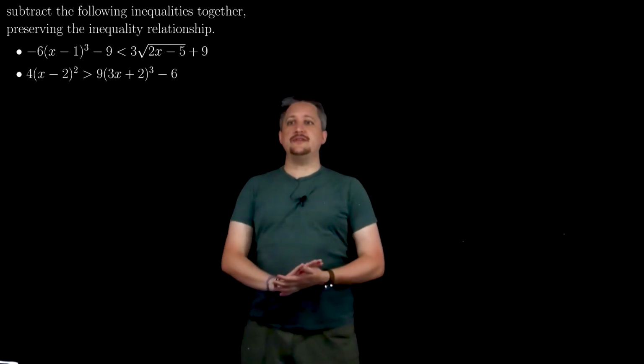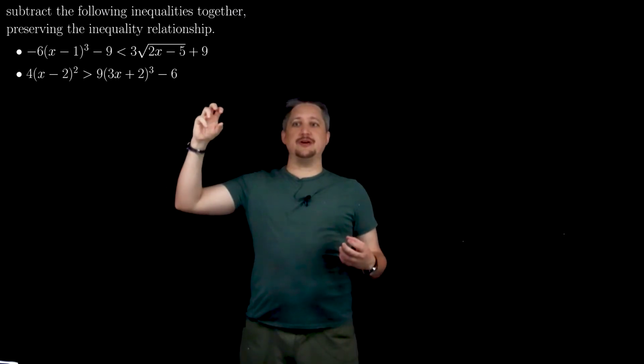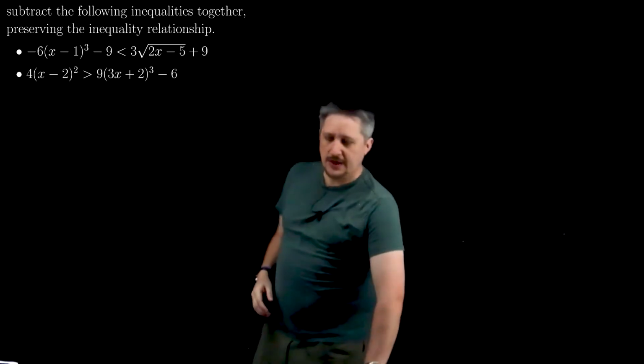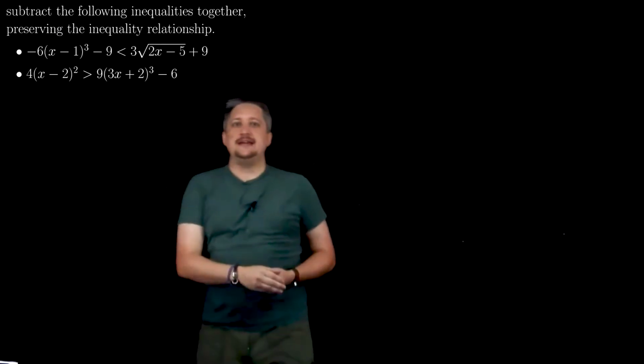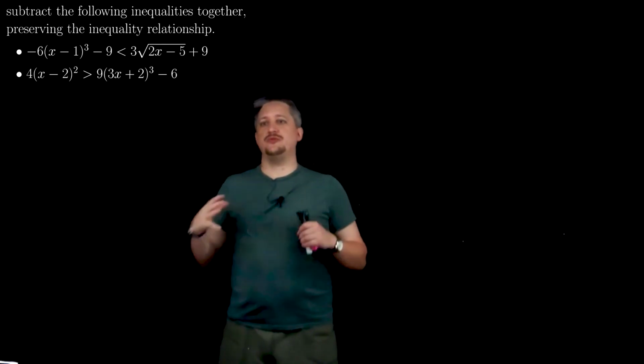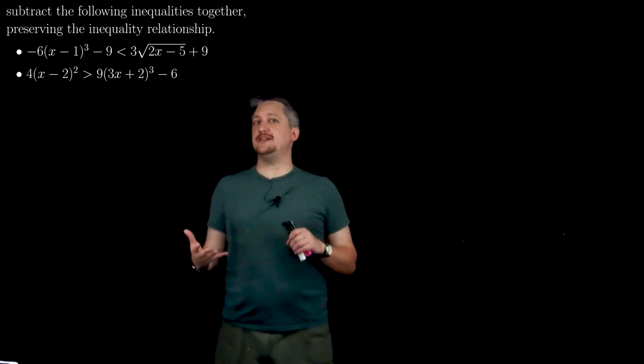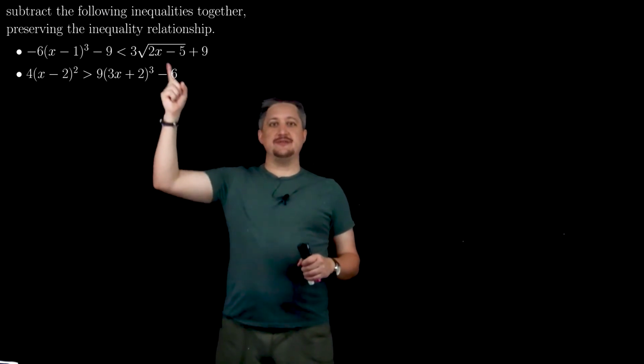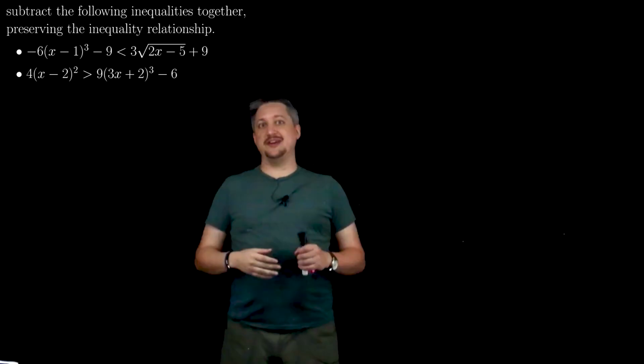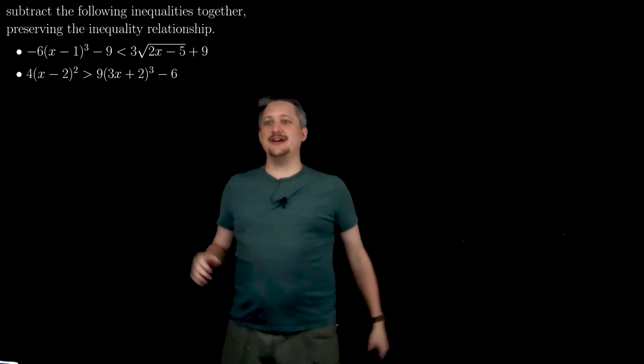Hello. So in this segment, we want to combine these two inequalities. We want to, in particular, subtract in order to put them together, but in a way that preserves the inequality. So as usual, I'm going to do my A, B, C, and D thing. I'm going to develop the right relationship using A, B, C, and D, define them as these expressions, and then substitute to put them together. That's the overall game plan.